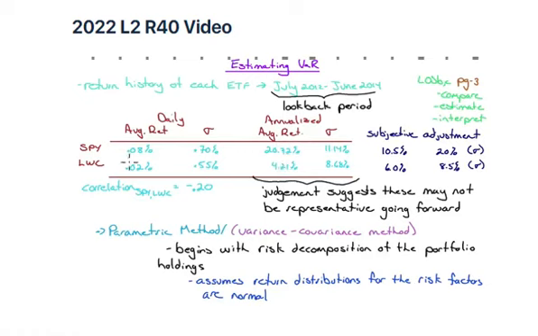So for SPY and LWC, these are the actual results over this period of time, annualized. Now notice over here we do a subjective adjustment to both ETFs. We've seen this before when we come up with some numbers based on history, and then we ask ourselves, is that representative going forward? Judgment suggests these may not be representative going forward. The long-term expected return on the S&P 500 is 10.5% with a standard deviation of 20%. Look at this look-back period: you got a 20% return, almost double, with half the volatility, 11.14.